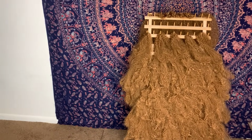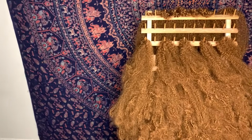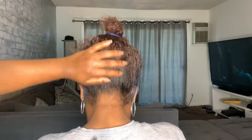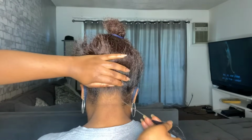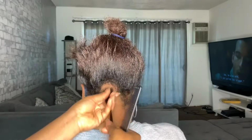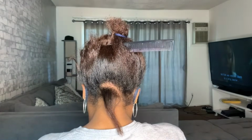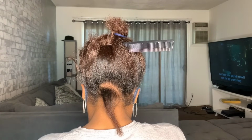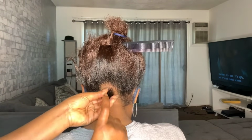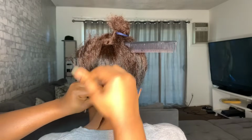So today I am going to be doing distress locks for my clients, and I will be using color 30. For this style, I used about 6 packs of hair, and she wanted, I think, a short, it seems like a bob, but it's a short hairstyle. And now I am going to start braiding her hair individually. I had about 52 locks count for this style.